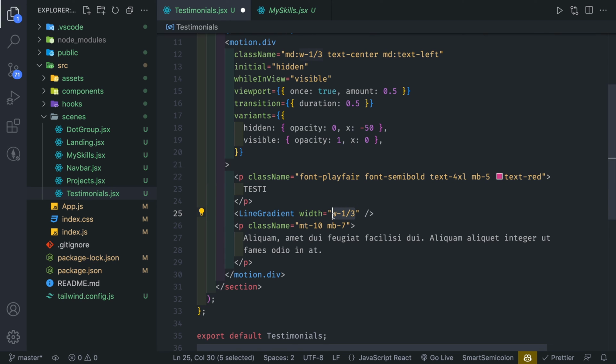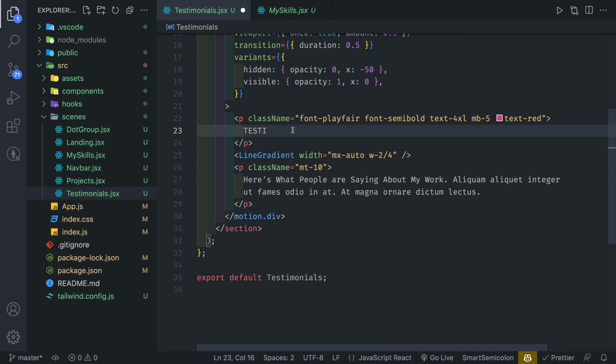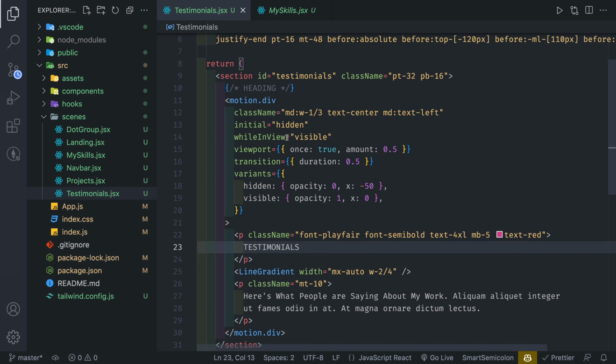This one is going to be a little different. We're going to say mx of auto with a width of 2fit. And we don't need a margin bottom for this one. And we're just going to copy the random text that I have. And I just added this extra text right here, but it's up to you. And for some reason, I did not write the entire testimonials text. So that will be our heading.